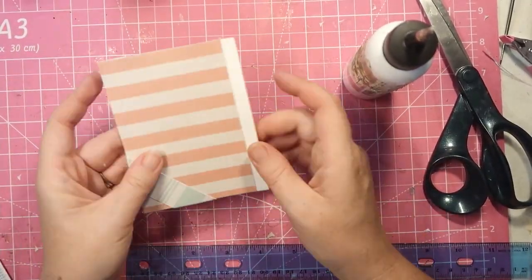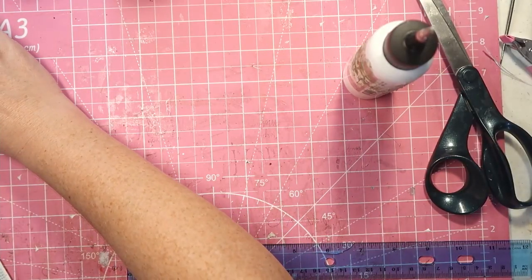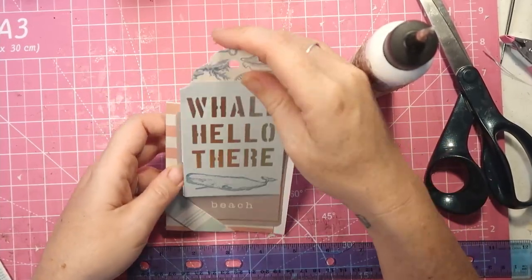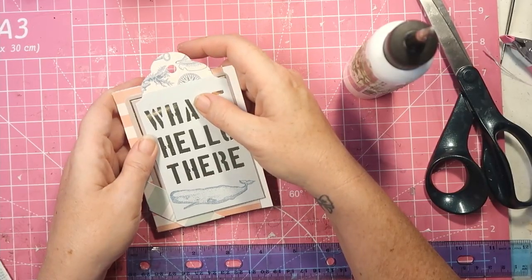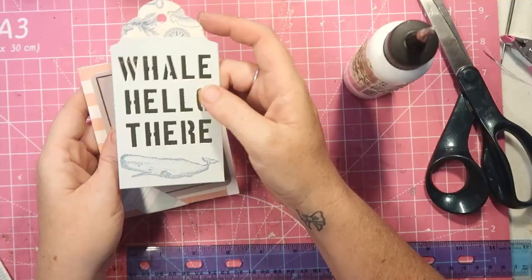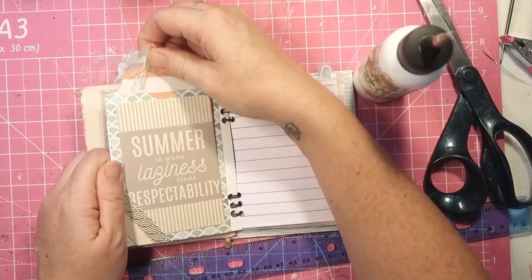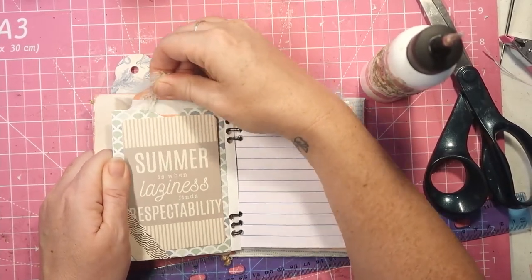And there we go. There's our tuck spot. Ah, crap. I forgot to do a feature. We weren't supposed to glue this down completely. We were supposed to leave a pocket for this. Dang it. We will have to use this somewhere else, because on this one, there was a pocket right here. Dang it. We weren't paying attention to our details. We were just trying to get through it.